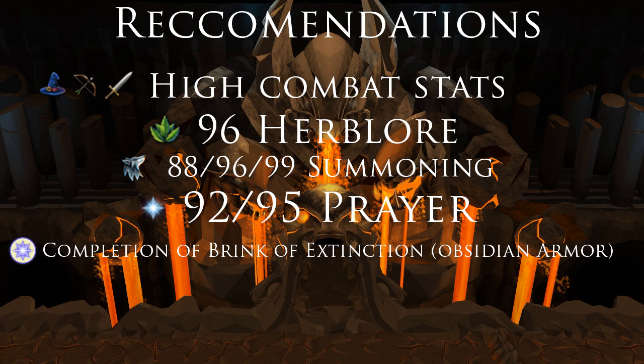So 92 is ideal. You could easily do a Fight Kiln fairly quickly without the 95, so the base recommendations, 92 and 95 will just help. And then completion of Brink of Extinction for the Obsidian Armor.